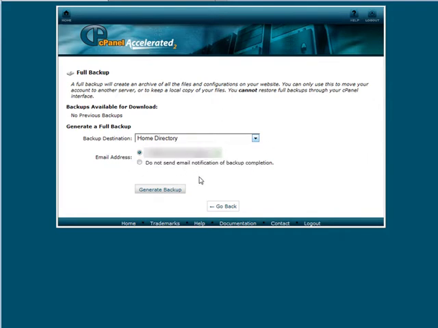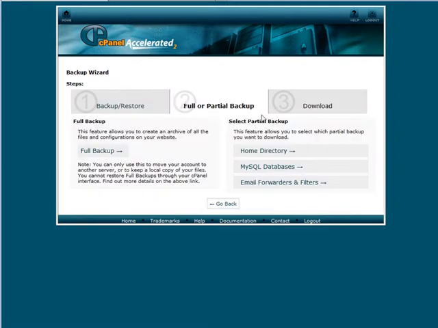Now again, this is only really for if you're going to be moving it to another server, because you can't restore it through this interface. Now if you're comfortable with it, you can download this file, expand it on your desktop in the zip format, and then you'll be able to restore things on a manual basis using an FTP program. It's a little out of our scope here.